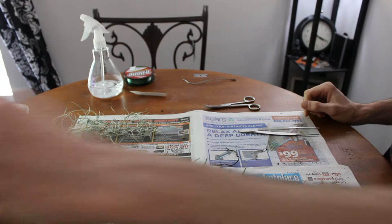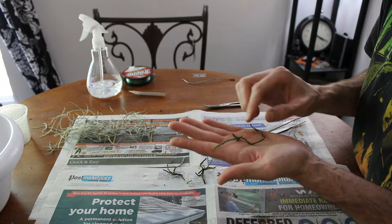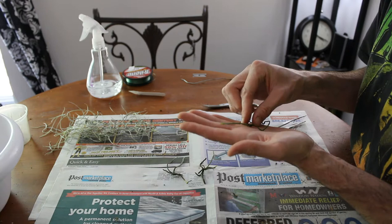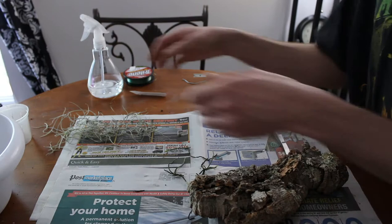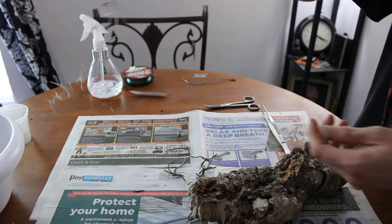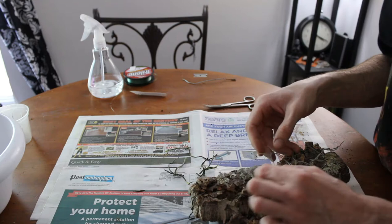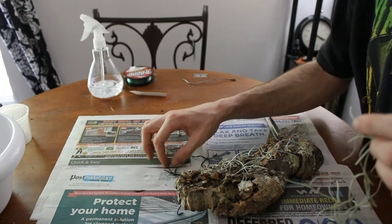Okay, breathe. So there is one, two, and three plants. These two are by far the strongest. This one has a root and we are just going to hope we can make this thing happy. We're going to put it in a much drier spot. So I've got this section of Spanish moss — just individual long strands — and we're going to go ahead and drape them on vertically.